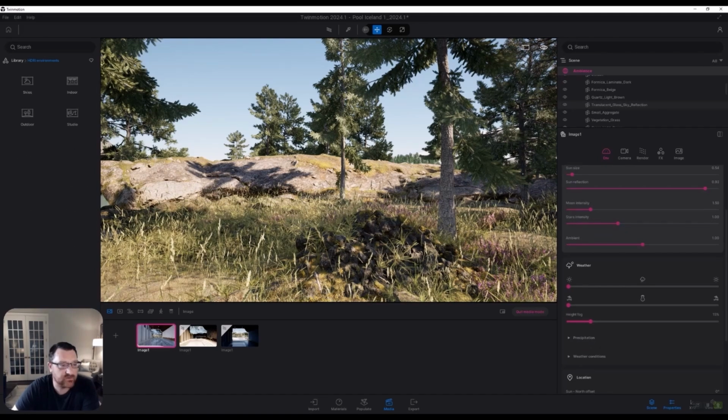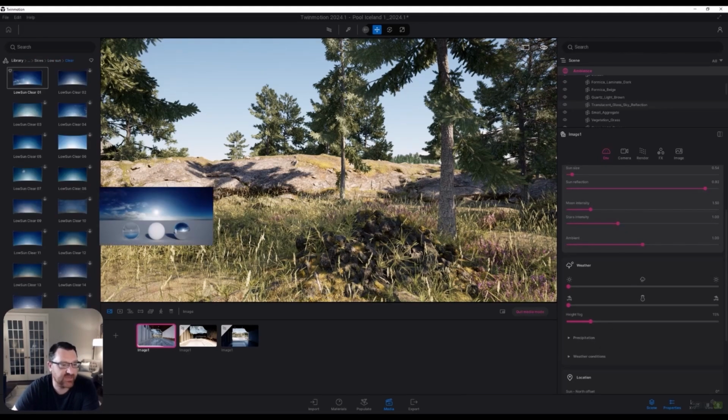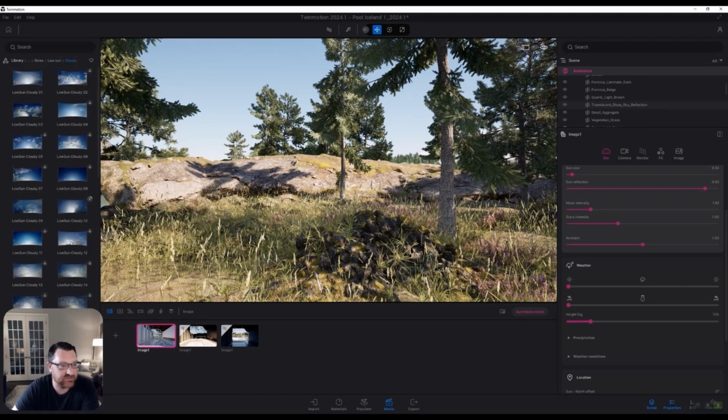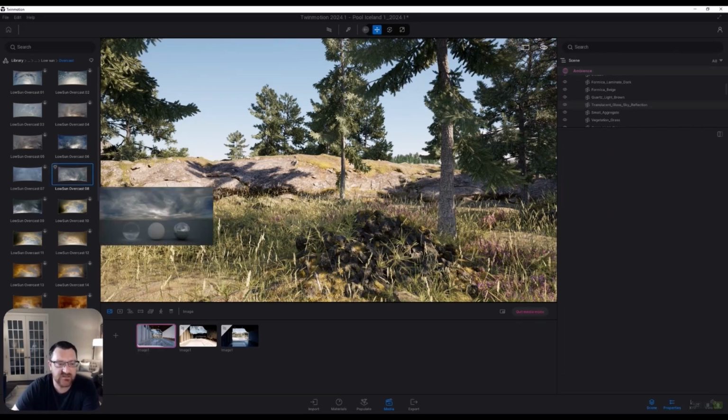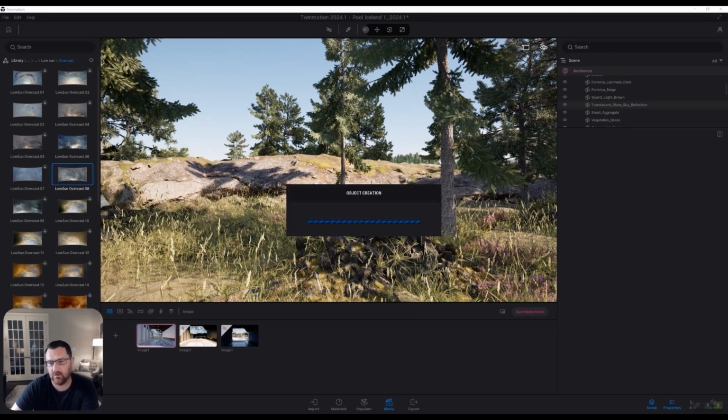And you can see here, Twinmotion comes with quite a wide array of them. Different times of day, different atmospheric conditions, different levels of clouds, and different moods. Adjusting the lighting in Twinmotion is as easy as downloading the HDRI that you want and just dragging it into your scene. And these HDRIs are really quite good.